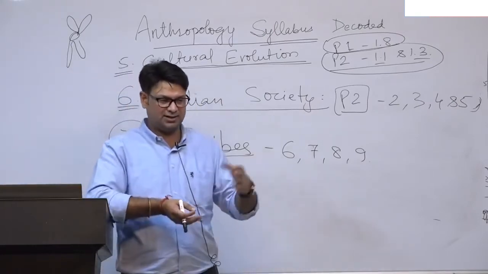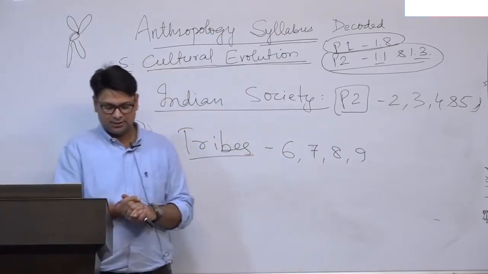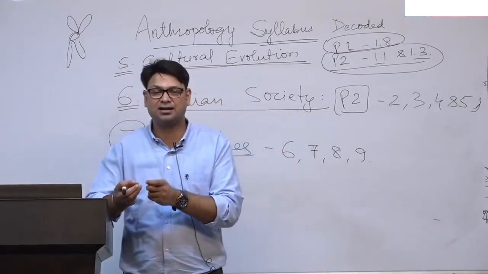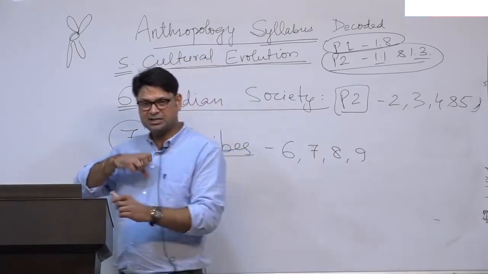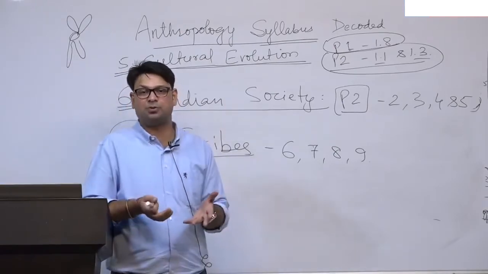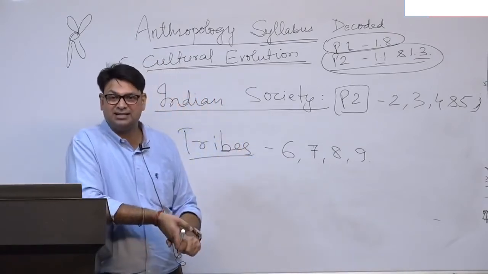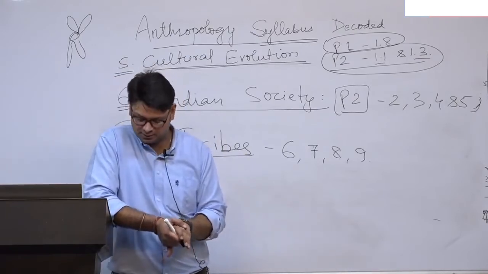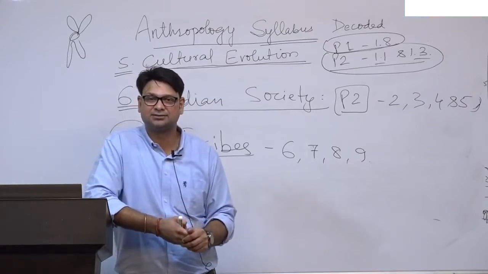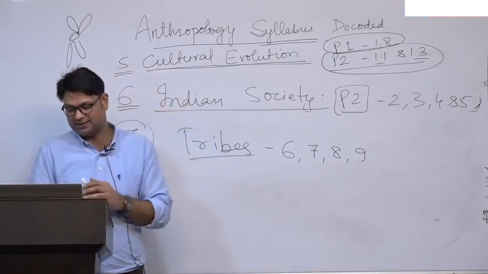Nowadays there is a movement, there was a movement last year, I think, the Pathalgadi movement in Jharkhand. You might have read in newspapers. So what is the basis of it? If we see it anthropologically, we can find a solution, and these movements may not turn into violent rebellions. What is the problem of Naxalism? Why is this problem so violent, that it is the biggest internal security threat according to our former Prime Minister, Dr. Manmohan Singh? Why was it the biggest internal security threat? And how can we use the knowledge of anthropology in understanding it? That is what we will do in the final chapter.